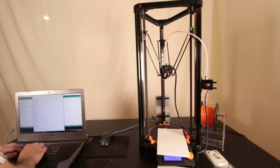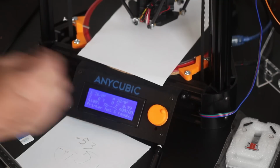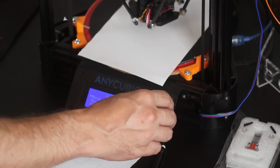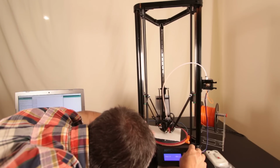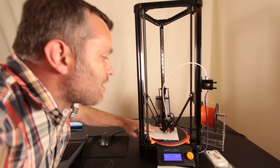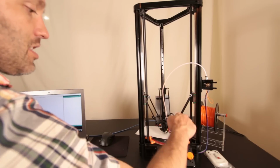And then what we're going to do is G0 Z negative, it's going to be negative something, negative 1.2. Prepare, move axis, move your Z, move in the negative 1, and we're going to go down until the paper touches. And my paper's touching at negative 4.7. So there is some scooping going on. We are definitely higher up at the edges than we are in the middle.